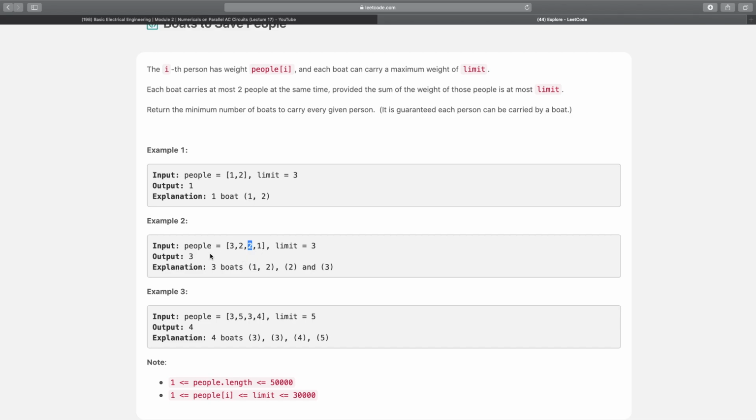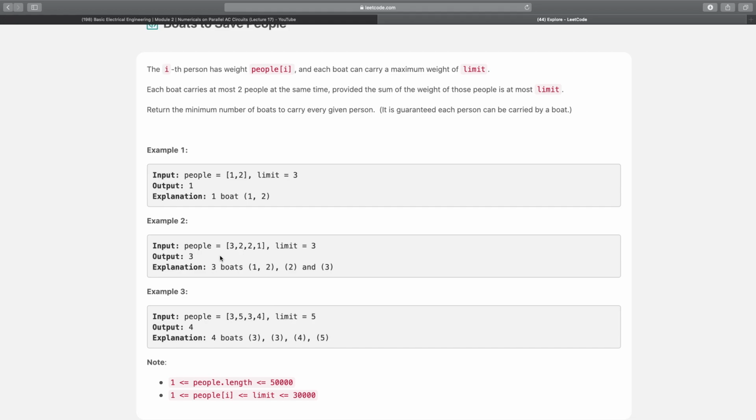So the output over here is going to be 3. As you can see, one thing that we're trying to do is we're always trying to pair 2 people together. Now, since we're trying to pair 2 people together, we can keep in mind a pretty simple idea. The basic idea is that given a big value, with it we're going to pair a smaller value. That is going to be the basic idea.